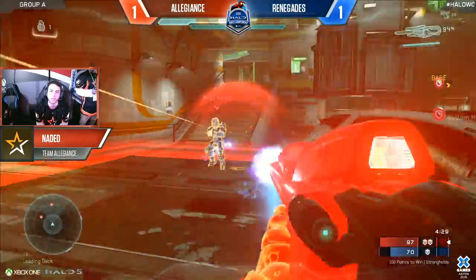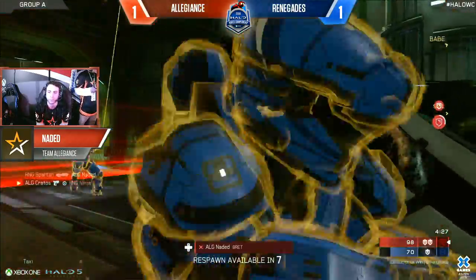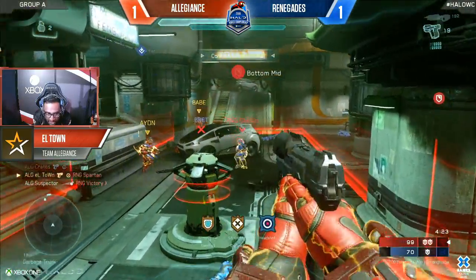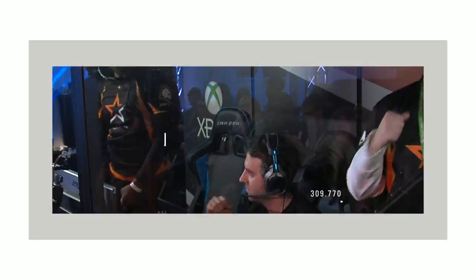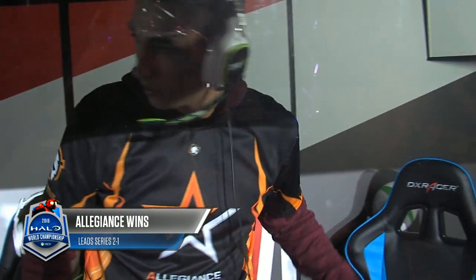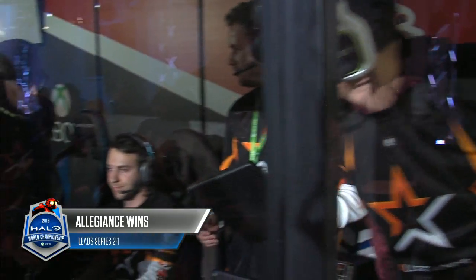Take a look at the scoreboard, 97-70. This could be it. They are flooding bottom middle, though, so let's go to L-Town, see if he can stop that push. He's going to be able to pick up another one as well. Oh, the teamwork is too strong. That's going to be it. L-Town erupts there, and he is excited for that win. They win 100-70. Like I said, Allegiance has a very strong late game. They seem to really get coordinated towards the last few minutes of the match.